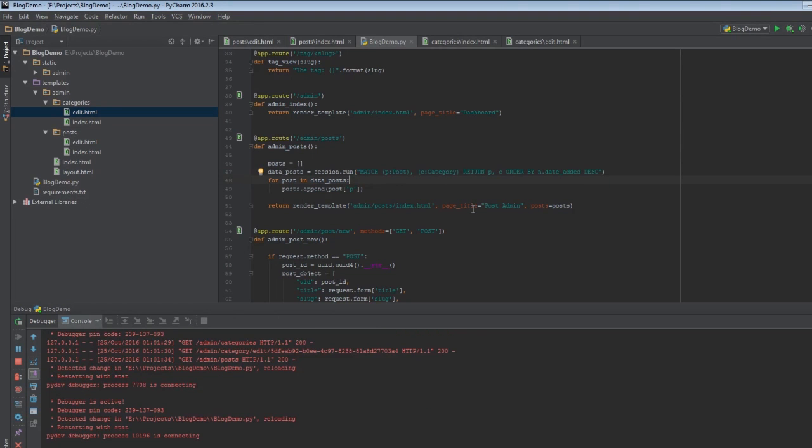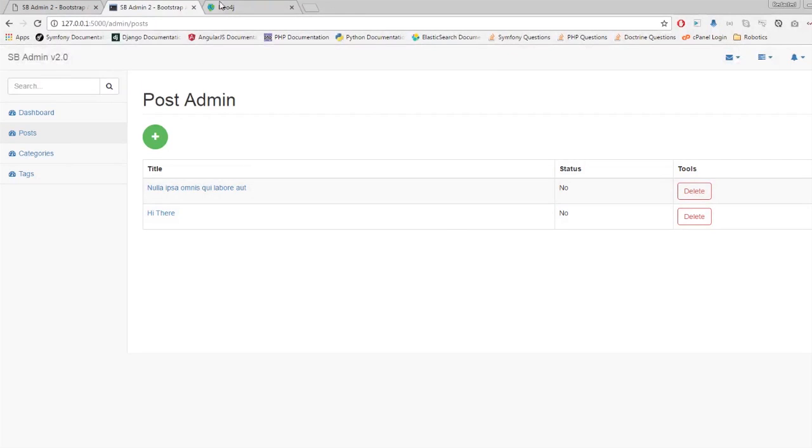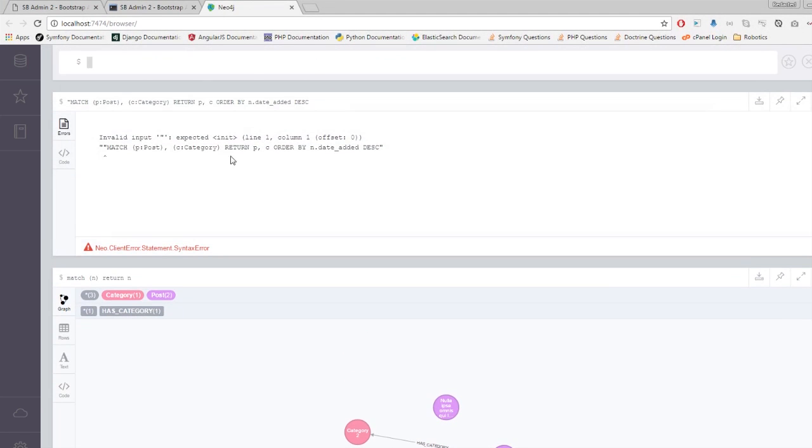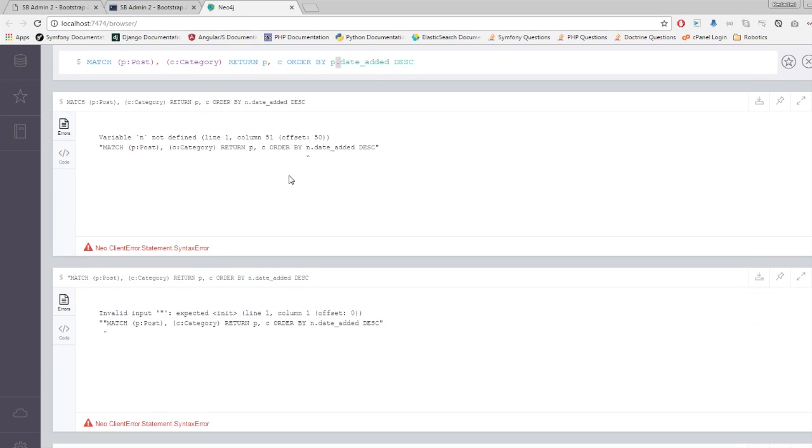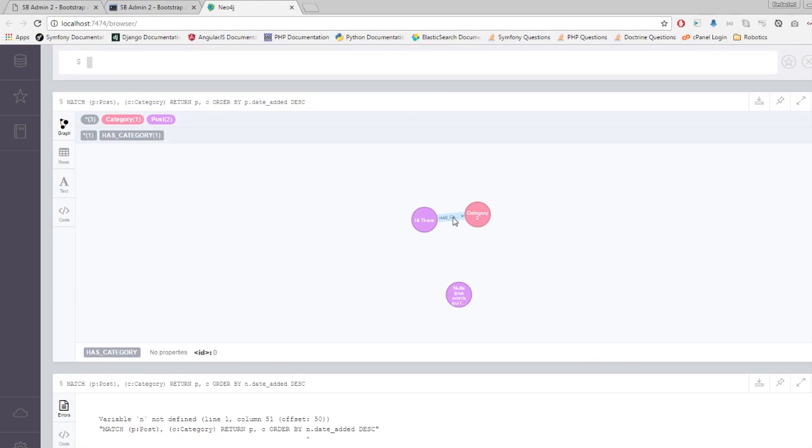Alright, now this should, in theory, acquire the posts with their categories. If I pump that into here, whoops, right, yes, P. We should see that it even comes included with the edge, although that will not be represented to us.